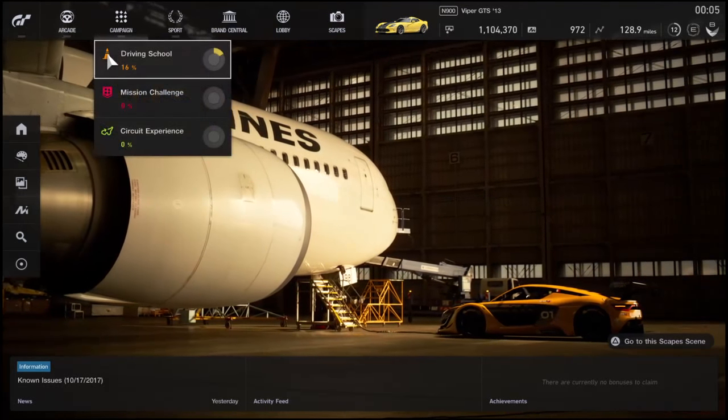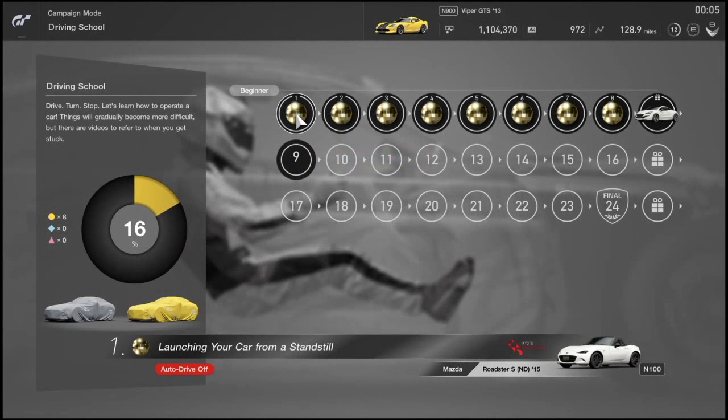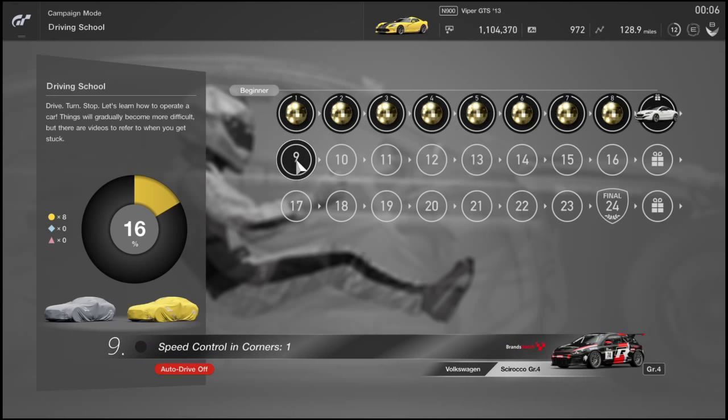But let's go to campaign. So this is basically what you can do to win stuff. So this is driving school. Get you accustomed to the game. You basically have 3 levels: bronze, silver, and gold. I've got gold on the first 8, sorry. And then on the 9th one, I got this car, so I got that car for free. And then after I do these down here, I'll get another gift. No telling what the gifts are. I think they're usually cars, if I'm not mistaken.